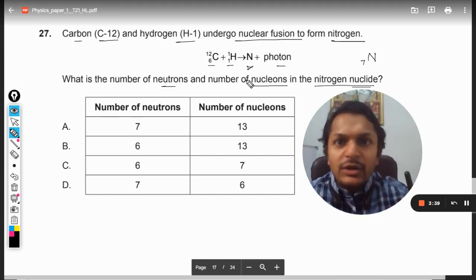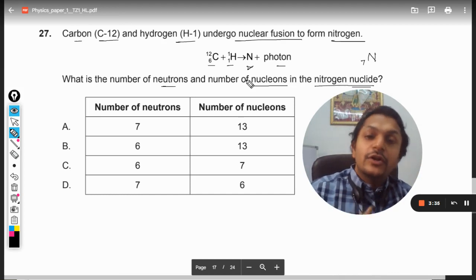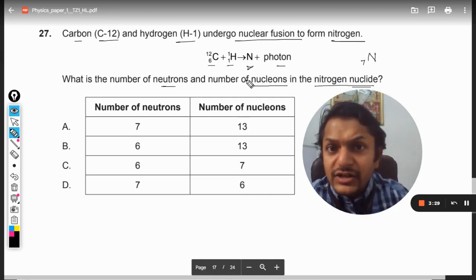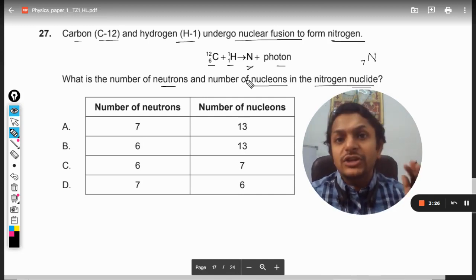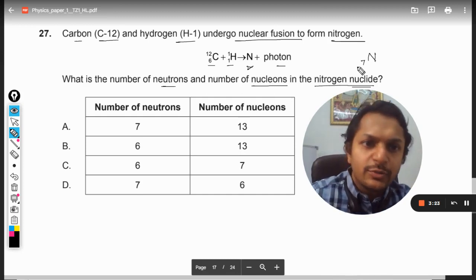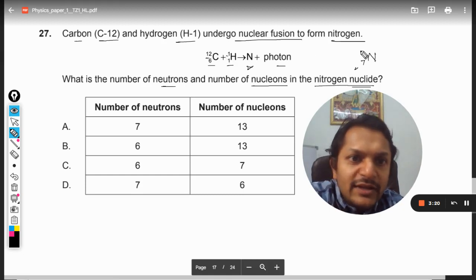So what about the atomic mass number? Now mass number can be different. It can be 13, 14, 15, because there is a concept of isotope, so an isotope can be created there. But at the end of the day, we are sure about the atomic number - it has to be 7, and that is what is coming out. So there is no problem here. Now what is the atomic mass? Atomic mass is 12 plus 1, so that will become 13.